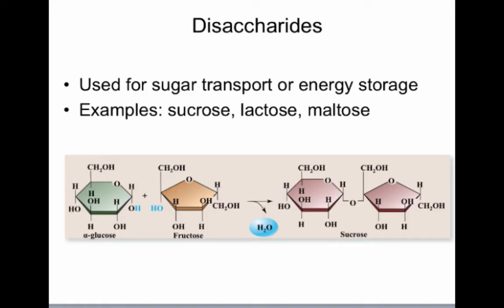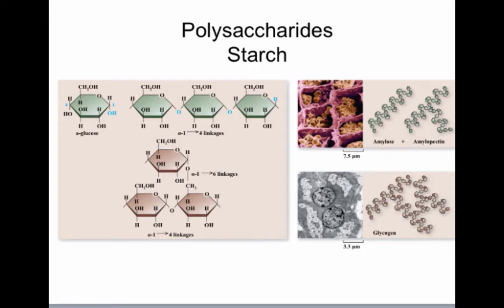As you remember from the previous sections, forming polymers requires taking out a molecule of water. Polysaccharides, such as starch, which is found in plants, and glycogen, found in animals, are formed by combining these monomers together by dehydration reactions. In this case, we're talking about alpha glucose. Note that alpha glucose has a hydroxyl on the bottom, and this is going to be different from beta glucose, which we're going to see in a second.